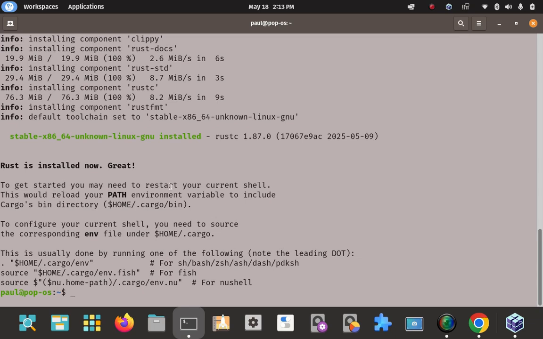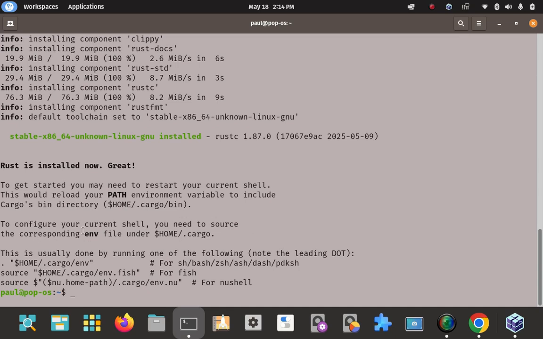Great. Okay, and it doesn't seem like I'm going to have to log out or log back in or restart to reload the path environment variable, so we can go ahead and use Rust. It seems like if I do all that, I'll kill the video. So it seems like I can get away with just Xing out the terminal and then reopening it, and that should activate Rust, and it should restart the current shell, like it says here, just by pretty much Xing it out and then reopening the terminal. That should satisfy this requirement here, so we can reload the path environment variable, and verify the installation and use Rust in the terminal.